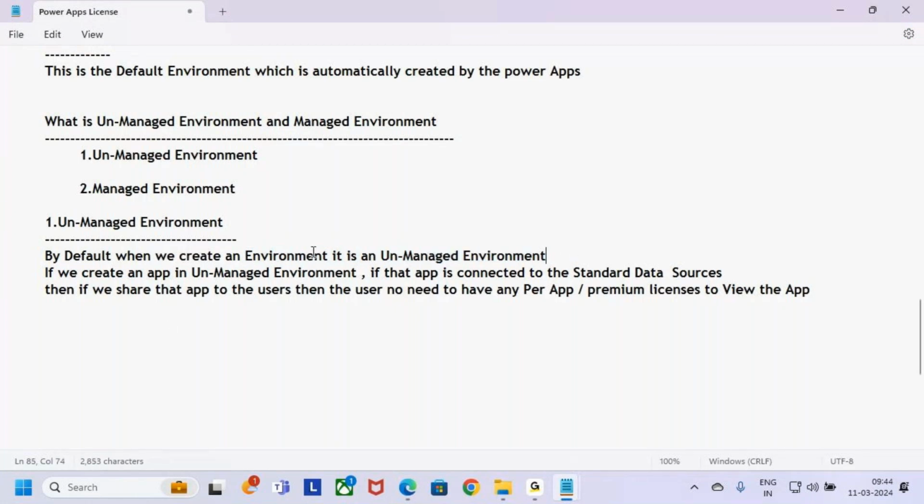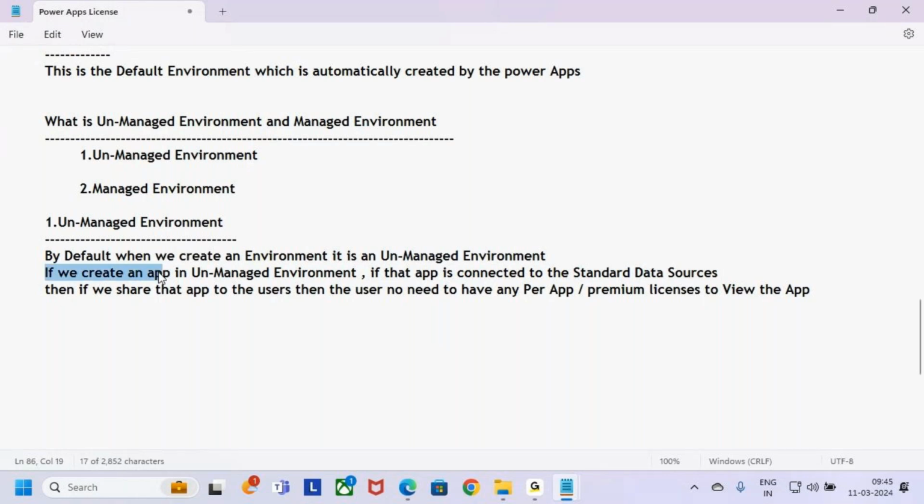And next point, if you create an app in the unmanaged environment, then if that app is shared, or if that app is connected to the standard data sources. What is meant by standard data sources and premium data sources? I will explain this in this class itself. Just for now, try to understand.